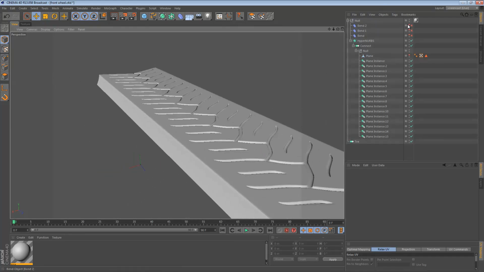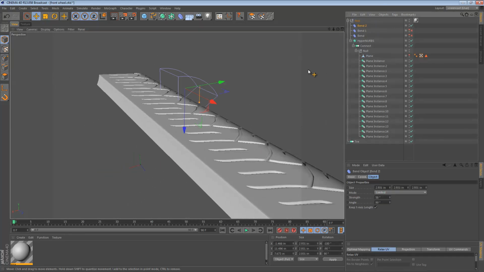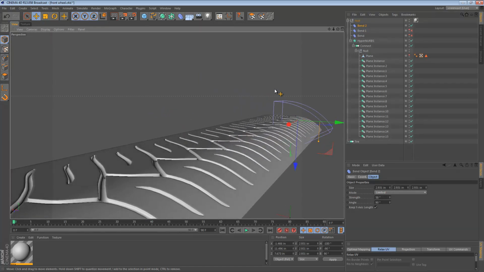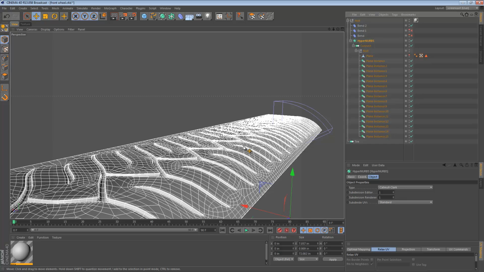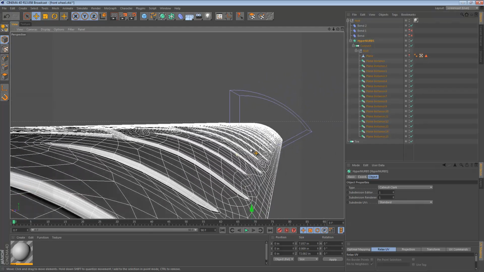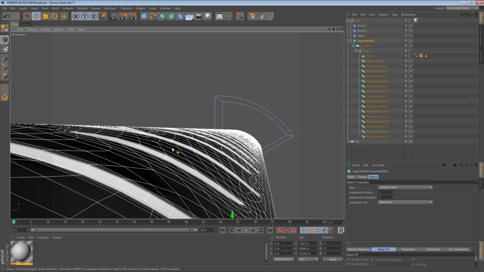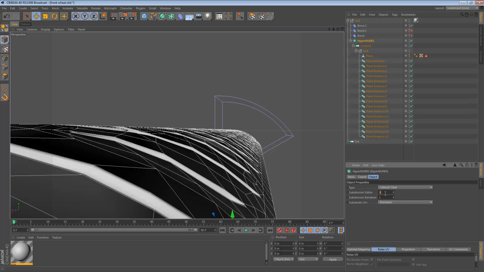And then at that point, we're going to bring a bend in. So first we bend that side. And because we're bending geometry that's already been subdivided, there's a lot more geometry to bend. So here you can see the geometry very smoothly bending. And if I reduce the hypernurbs level, you can see the geometry is still smoothly bending. There's just less geometry. So in essence, we're preserving the bent shape, but we're constructing the object in a way where it doesn't actually care how much geometry is in it. It's just trying to attain a final shape.